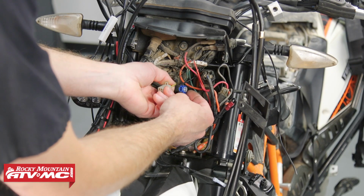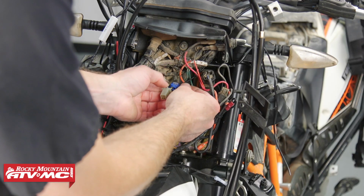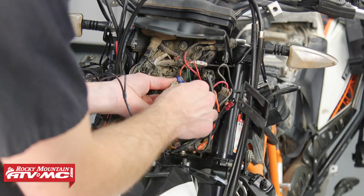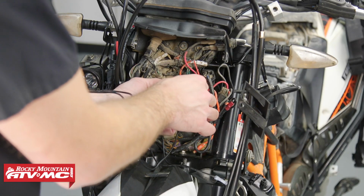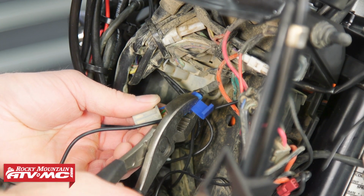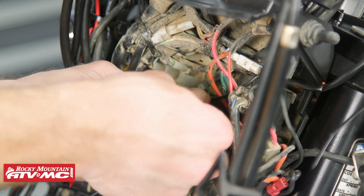Now, to use this wire tap or splice, I'm just going to put this around this key on power. Then we'll take our new power lead and we're just going to slide this in next to it. And we're going to take some regular pliers and we're just going to clamp this down. And we'll just clip the top over.